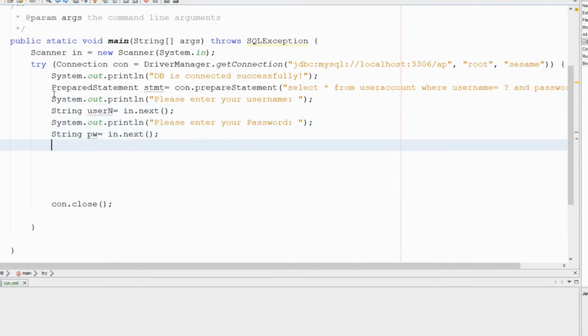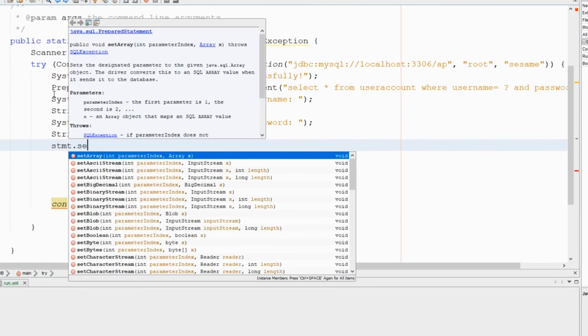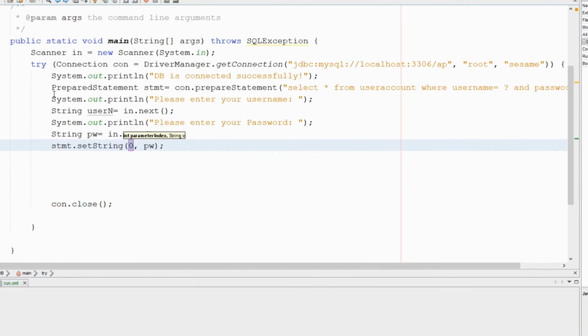Okay. Next, we have the input from the user, and now we can connect these variables to the statement that we have. So we call the statement object dot setString. This is a new method that we are going to use. So setString here, and we'll go with the first parameter, the parameter index, and then the variable.